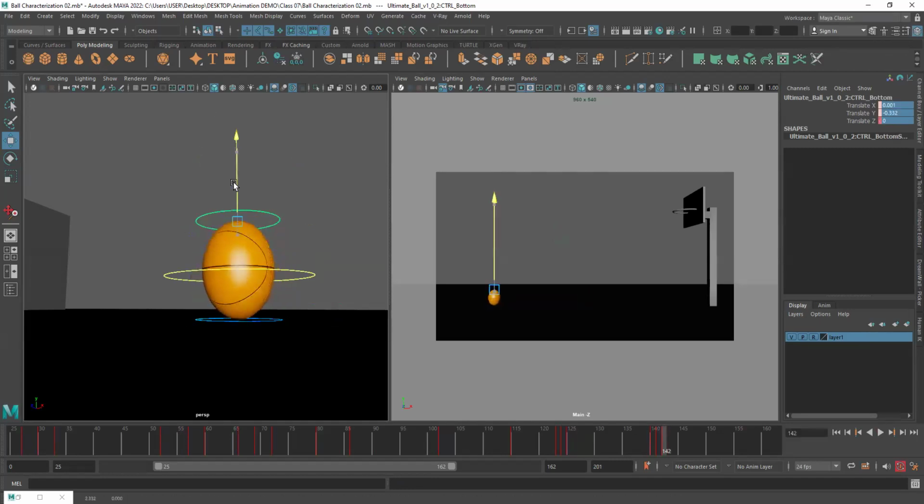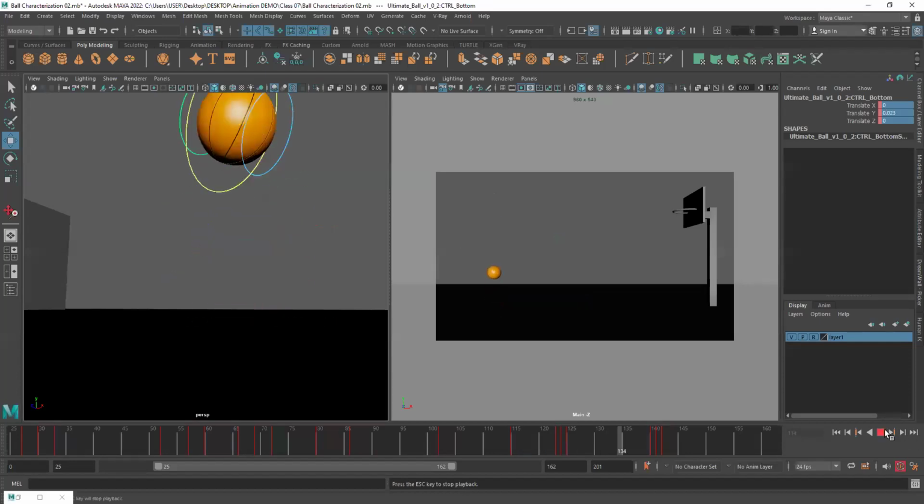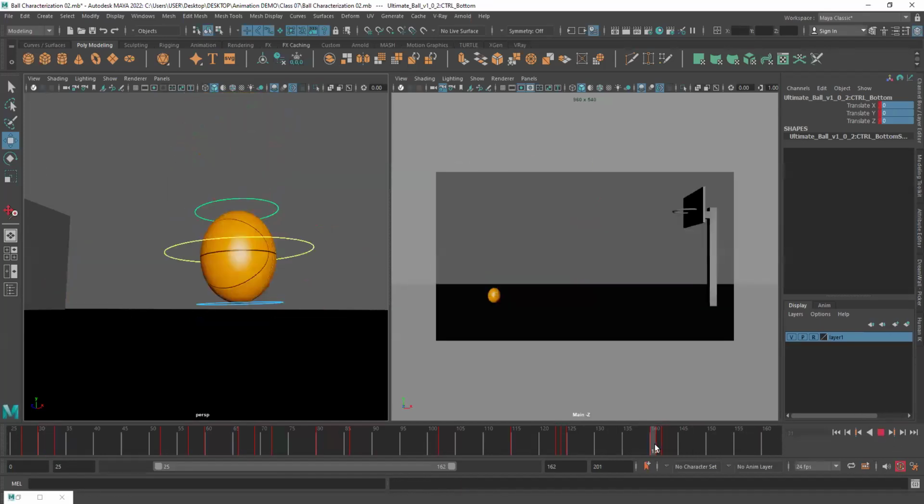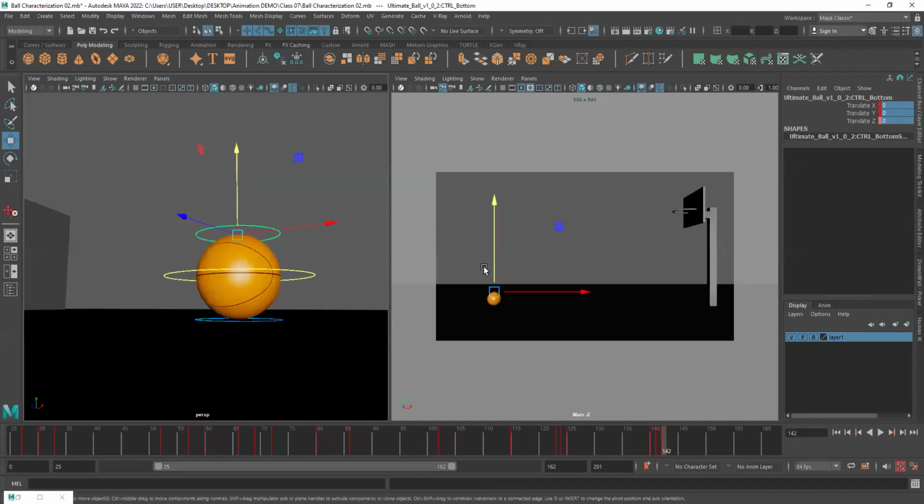I will not make it stretch again because I will give pauses in between the bounces. Okay. This was our first bounce. So you can see it squashes and stretches and then it goes back to its normal shape. So if I hit play, this is what's happening. Okay. Now you can see it is definitely squashed here, but this bounce back is a little too fast because I will be stopping the ball here, right? So there's no point in making it so fast because I'm not continuing the bounce at this point.